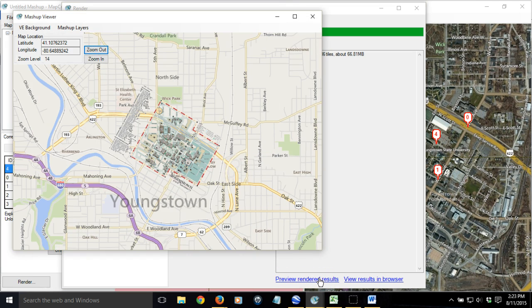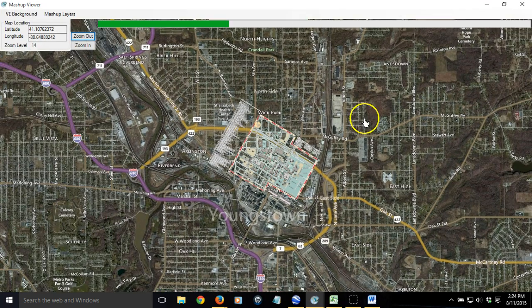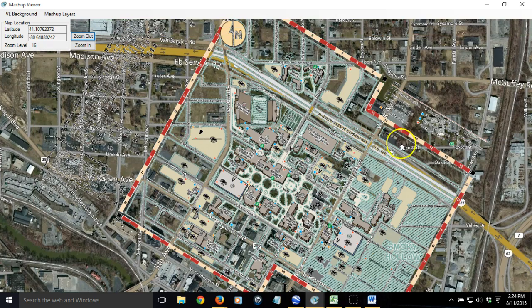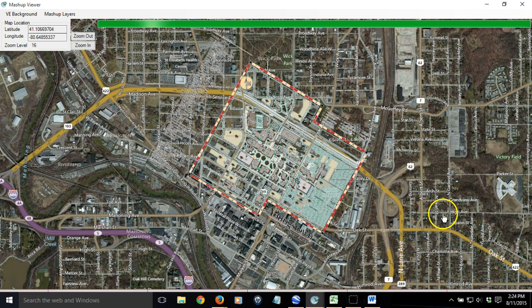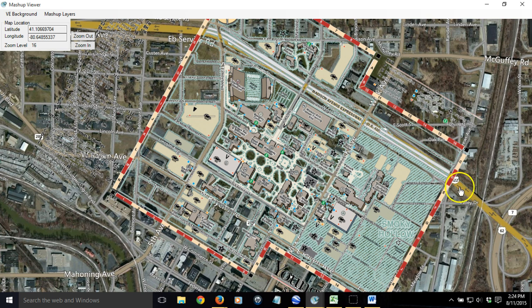When you click on the previewed rendered results, you'll see it, and by default it throws the map onto a default roads background. What we want to do is see it using the hybrid background, which will show us both an aerial image as well as the street names, so we can get a better look at it. So I'm going to maximize my screen here so that I can zoom in closely and get a good look at it. I want to get close enough so that I can see the map and compare it to the surrounding streets to get a sense of how well it fits. I'd say this is about as close as you want to get, so it fills the screen.